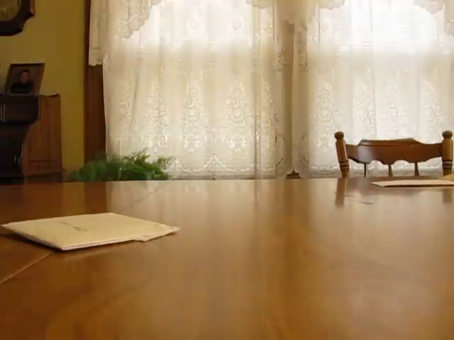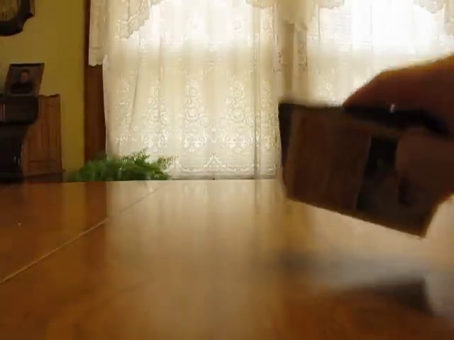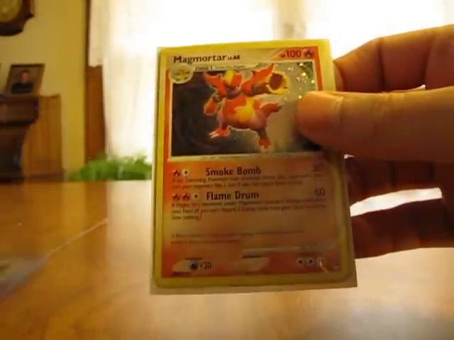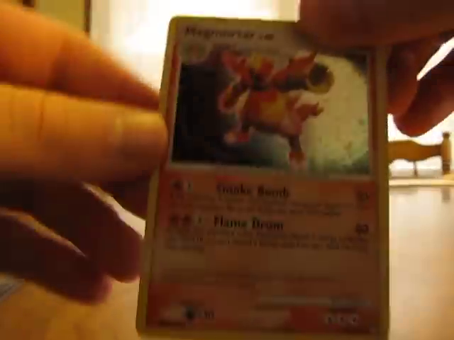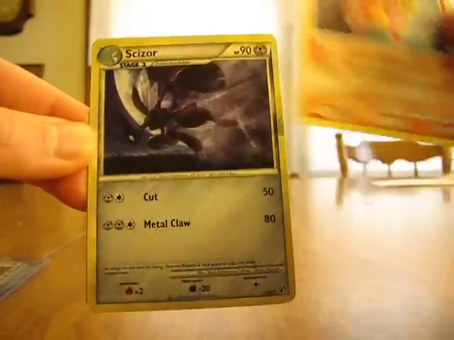Now we're on to the open last. Hopefully I don't run out of time. Oh, looks like it's in a holder, so I'll go like this. We have a couple in here. We have a Magmortar on the front. This is from Mysterious Treasures, I think. Or it could be from Diamond and Pearl, but we have a Magmortar.